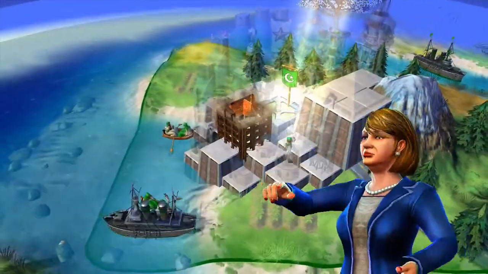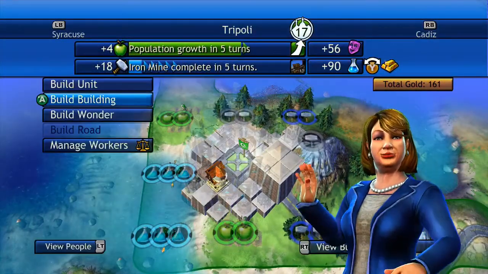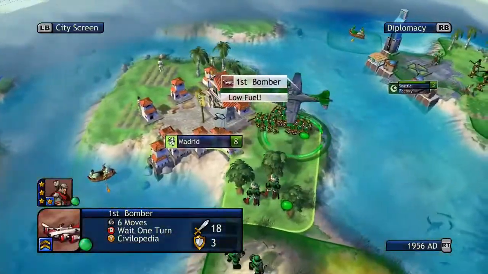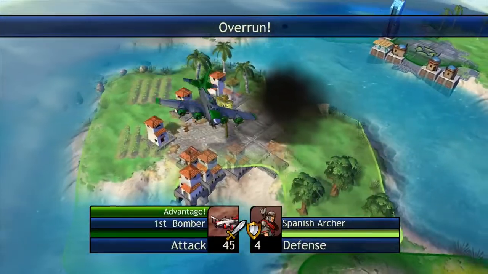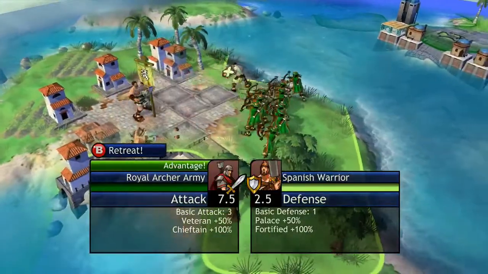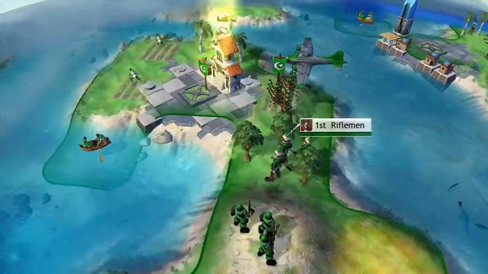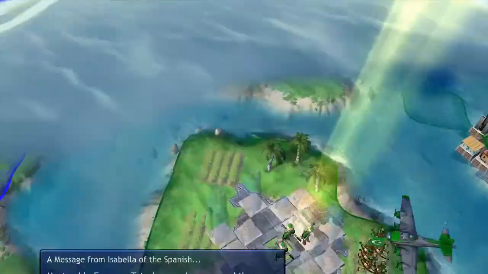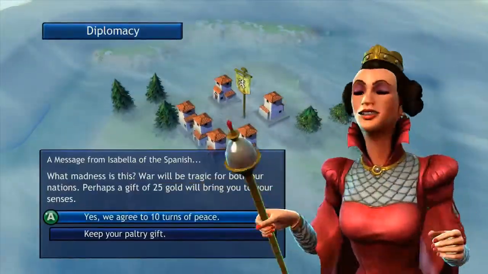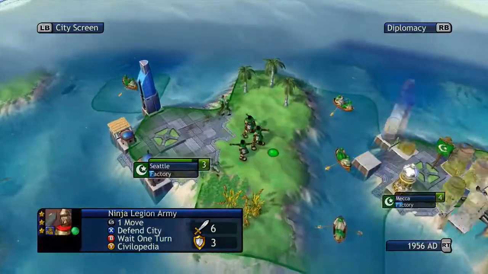We got the East India Company in Tripoli, so we shall build a factory. Let's build an iron mine here. Then a factory. That's okay. We're gonna lose our bombers next turn. And we have gone to Madrid, and unfortunately, or in our case, fortunately, we can still attack Cordoba, I should say.